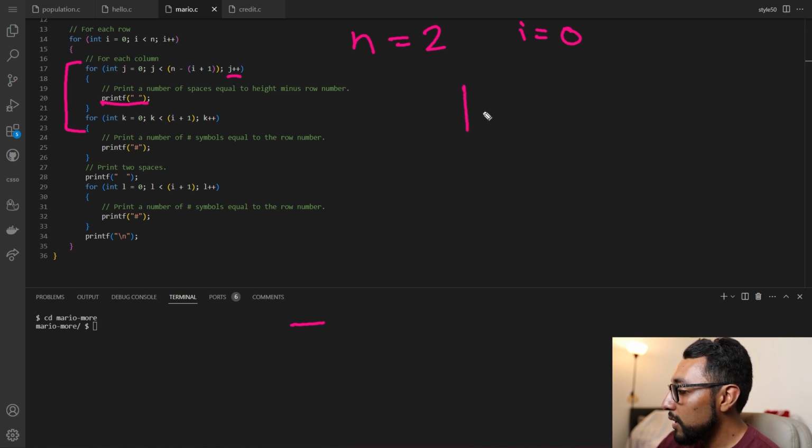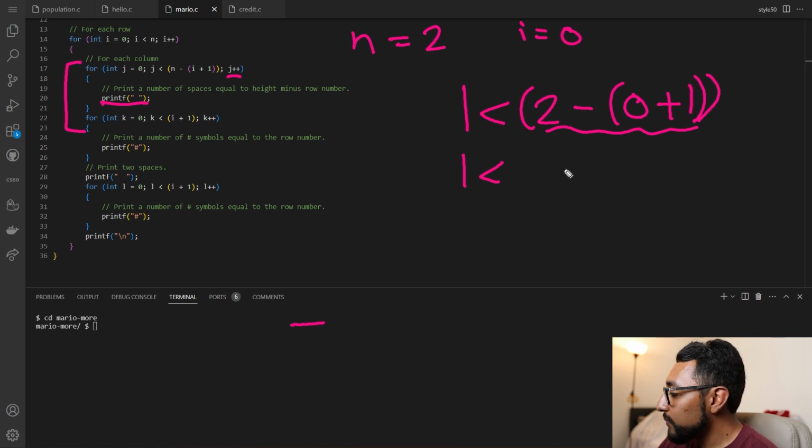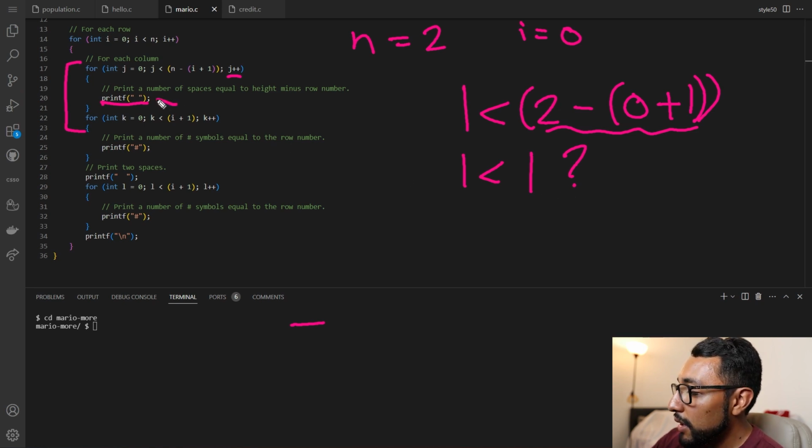Is 1 less than n, which is still 2, minus i, which is still 0, minus 1? Notice this didn't change from last time, since i hasn't changed. 2 minus 0 minus 1 equals 1. Is 1 less than 1? It's not true, so what's in the for loop doesn't execute this time. Then we move on to the next for loop.